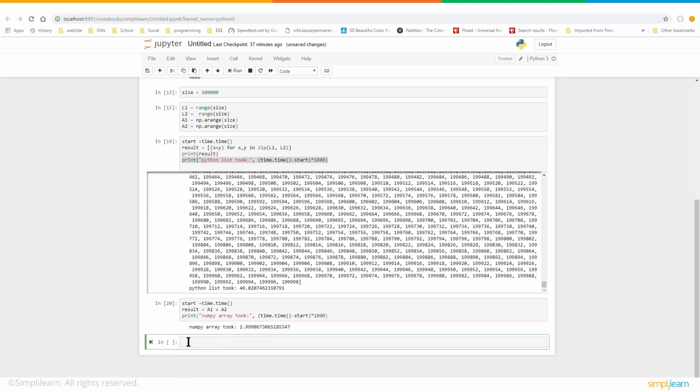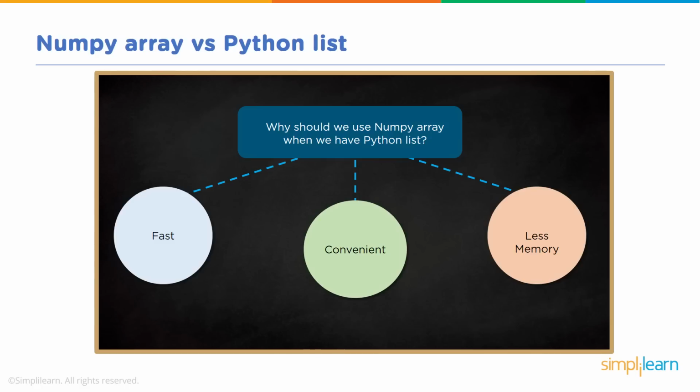So we've looked at this, and if we go back here, we found out it's much faster. Yes, there's going to be different speeds depending on what you're doing with the array. Very convenient, easy to read, and it uses less memory. So that's the core of NumPy. That's why a lot of people base so many other modules on NumPy and why it's so widely used.